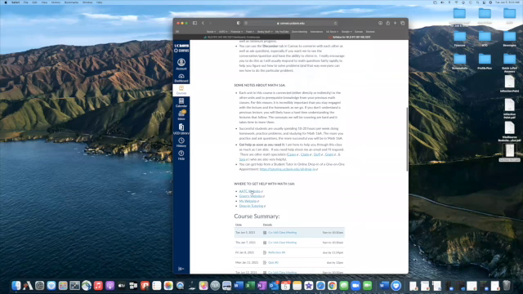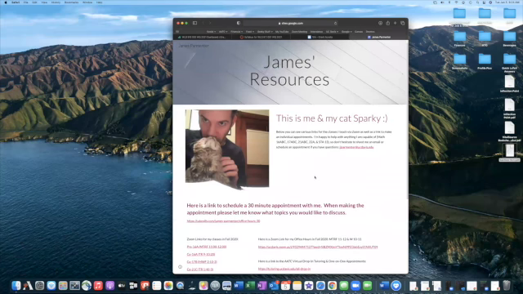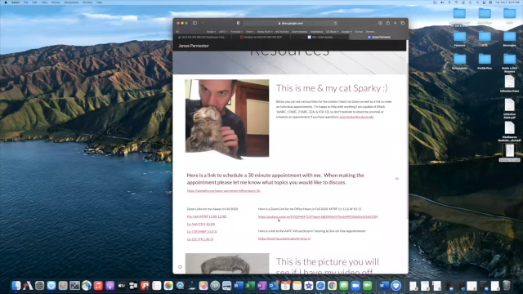There's the AATC website. There's Grant's website, which, in fact, let's click on that and I'll show you. There's my website, which is maybe not super helpful, but it does have one thing. And then there's again the link to drop-in tutoring. So my website, this is me and my cat. There is some mildly helpful info. The one thing you can find on my website that is probably actually helpful is a link to make a 30-minute appointment with me.